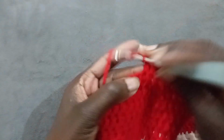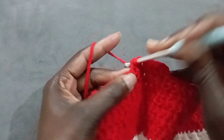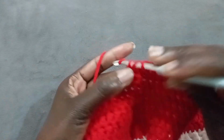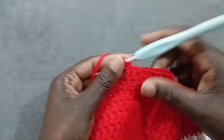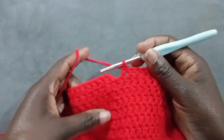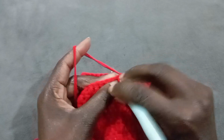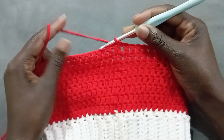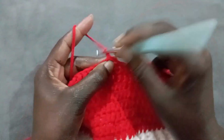So go ahead, work your double crochets. I'll meet you at the end to show you what to do next. I'm at the end of the row, so I'll work a slip stitch on top of the first double crochet like that. Then you're going to chain 2 to start row 9.